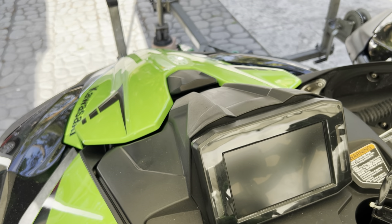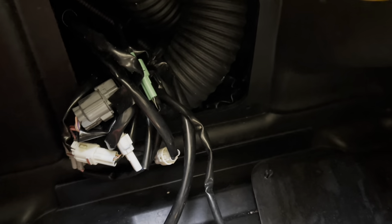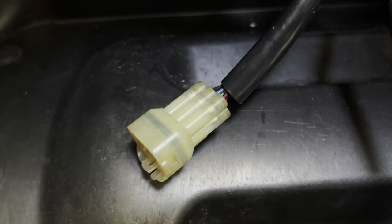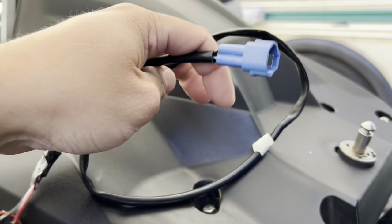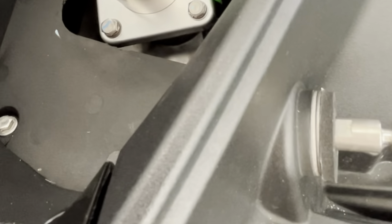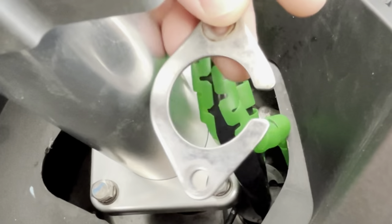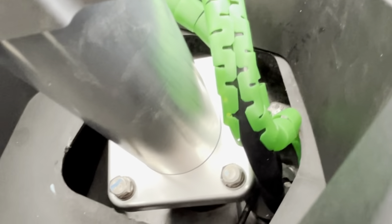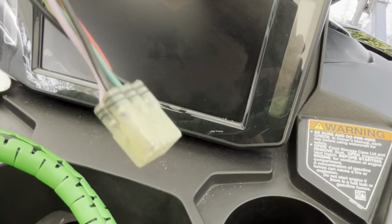We're going to have to pop the hood and open the panel located just inside the compartment. Once you remove the access door on the back — it's got push rivets holding it in — the clip that goes directly to the immobilizer is right there, and the blue clip is your buzzer. Disconnect both of those and pull them through. The wire harness comes through to the handlebar assembly via a rubber plug. There's a small stainless steel bracket holding that in place with two 10 millimeter bolts. Remove both those bolts, lift the bracket up, and this rubber plug makes it easy to slide the wires out and pull the plug right through.